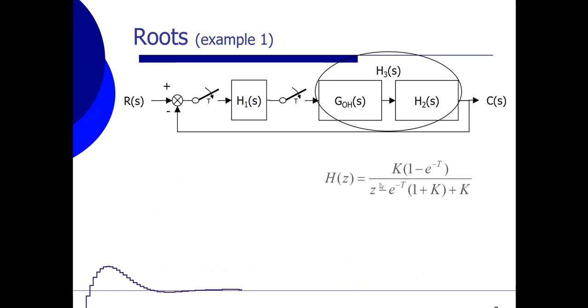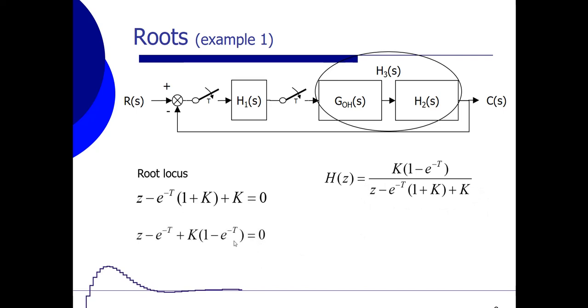So when we have this as an expression, and we want to look at the stability of the system, we are going to look at the location of that pole, and we call that the root locus equation. So the root locus equation is nothing more or nothing less than the equation for the poles of my closed loop system. But what we mostly want to do is write it down in another way, to get this kind of expression: 1 minus e to the power minus T divided by z minus e to the power minus T equals minus 1 over K.